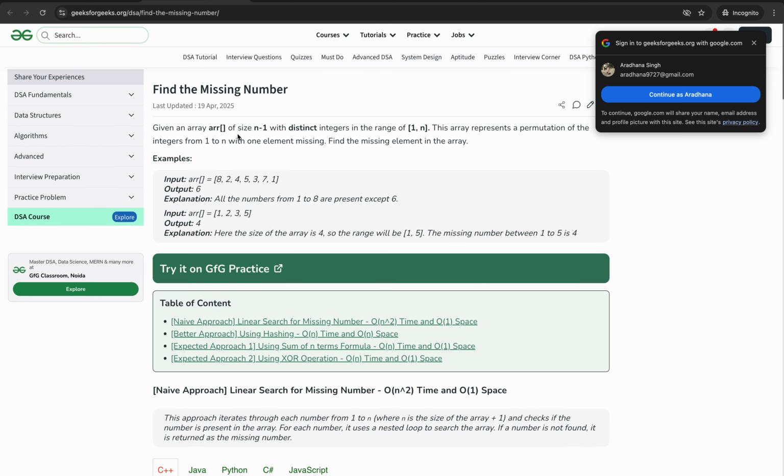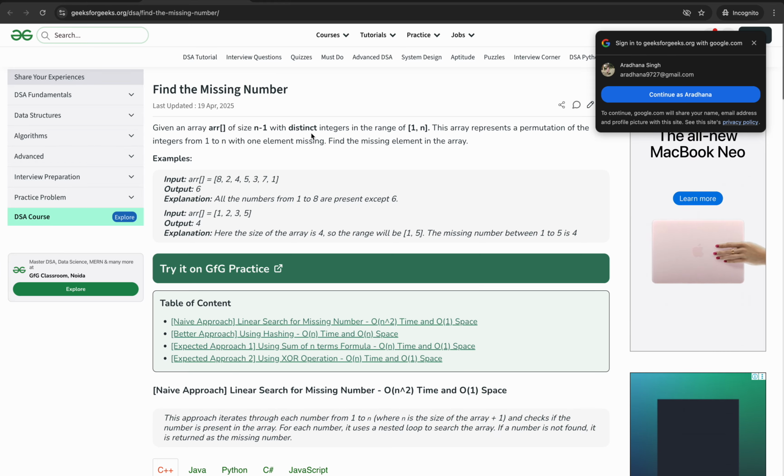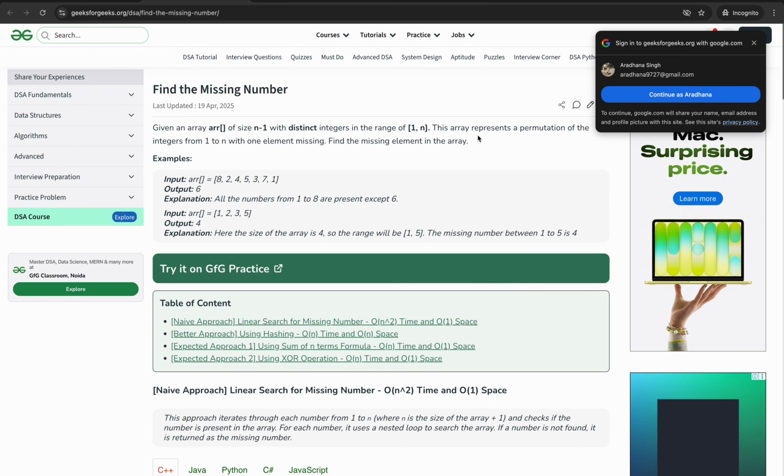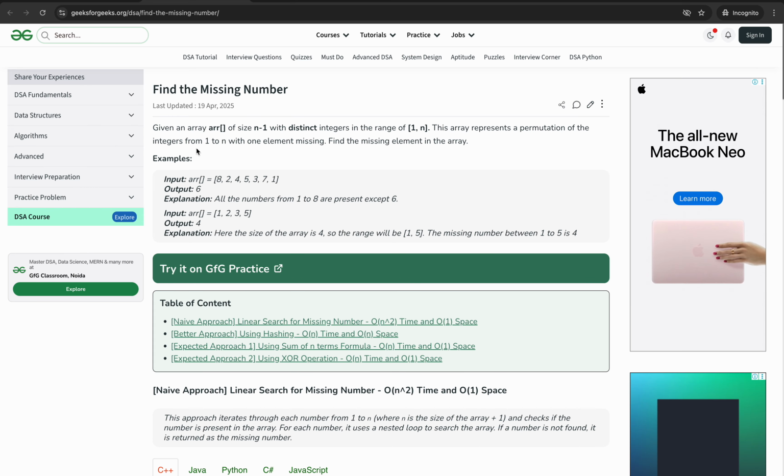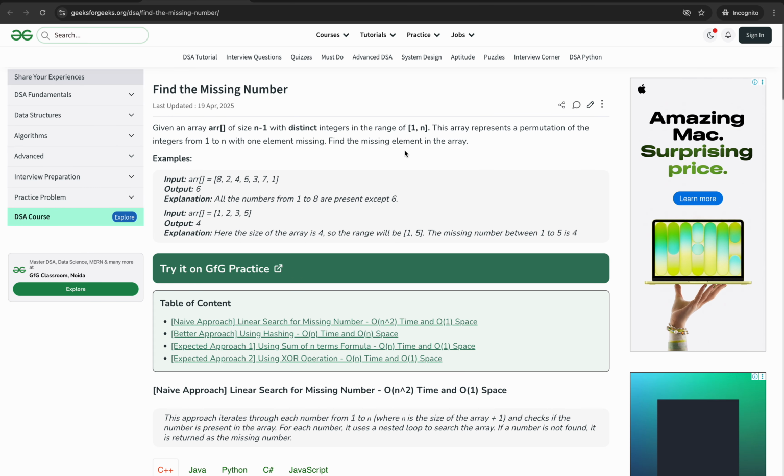Given an array of size n minus 1 with distinct integers in range 1 to n, this array represents a permutation of the integers from 1 to n with one element missing. Find the missing element. For example, 1 2 3 4 5, 6 is missing. Okay, like that.